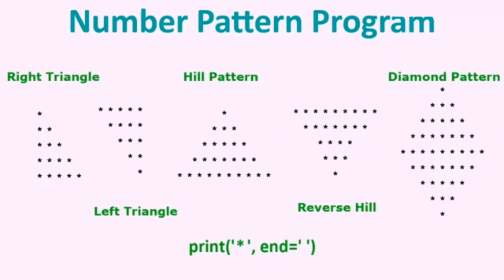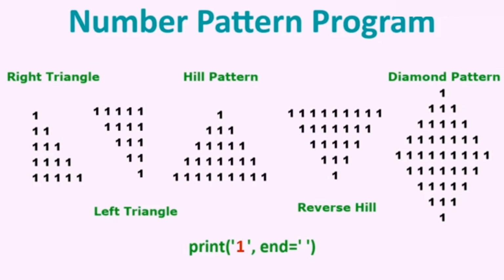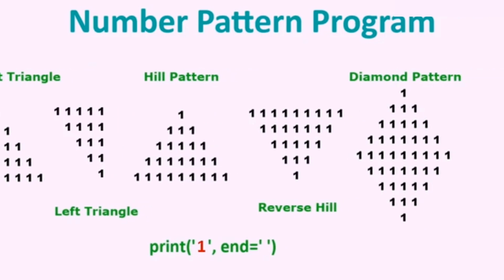Now you do know different pattern programs from my star pattern video. This effectively means that in any of those, if you replace star with 1 in the print statement, you can have varied pattern shapes with 1. Now this was too easy. Let's see something closer to what is actually asked in the exam.